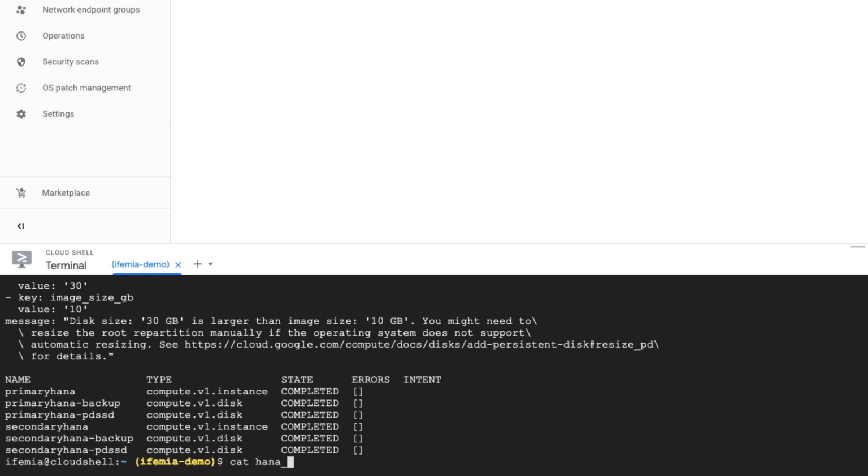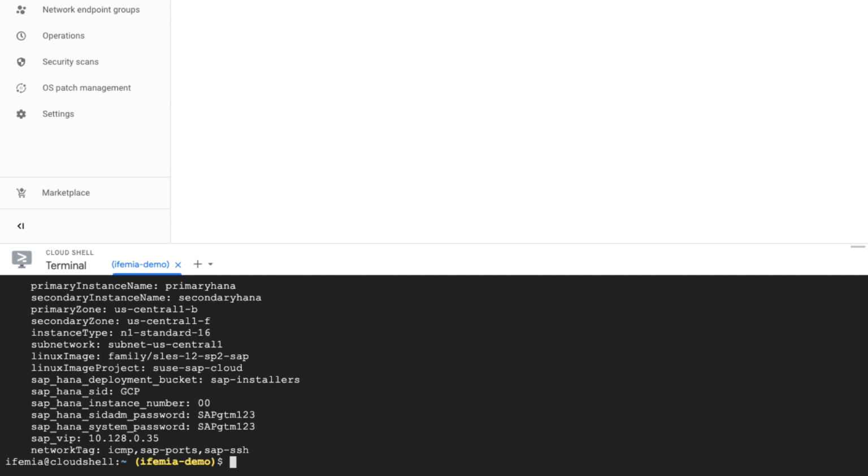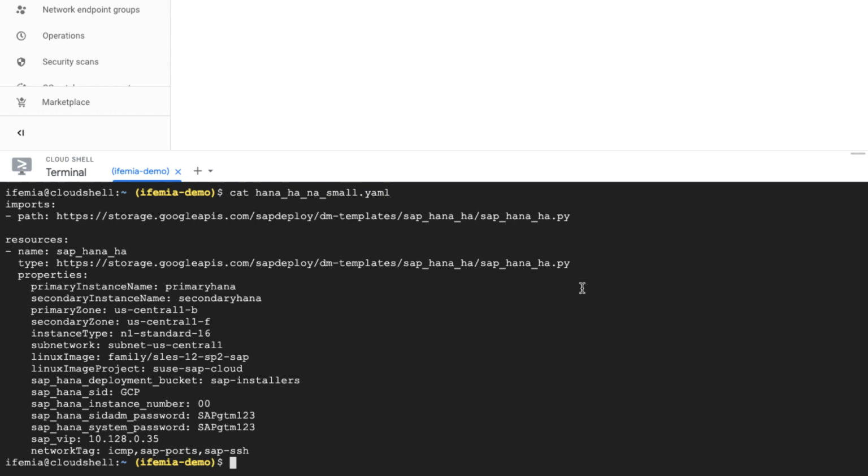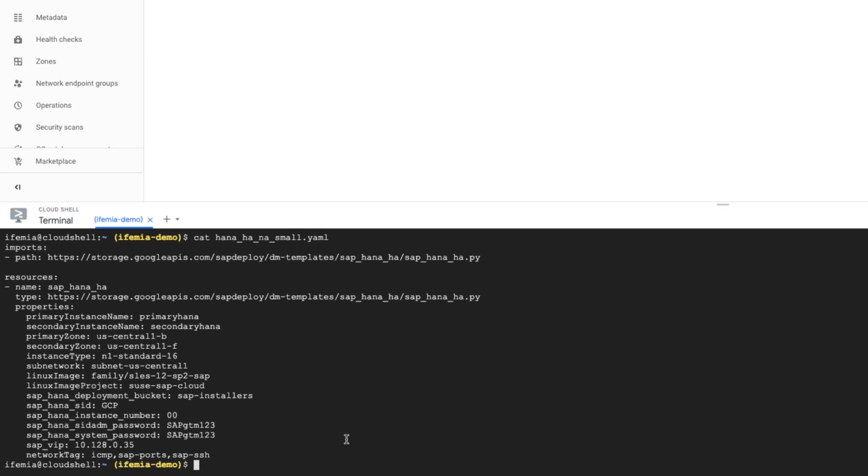Let me open one of these scripts. This is the one that we just used, and let me enlarge it a little bit. It's a script that invokes a Python script with several parameters. If I want to deploy my own instance of HANA, I can simply change these parameters if I want to use the template as it is.